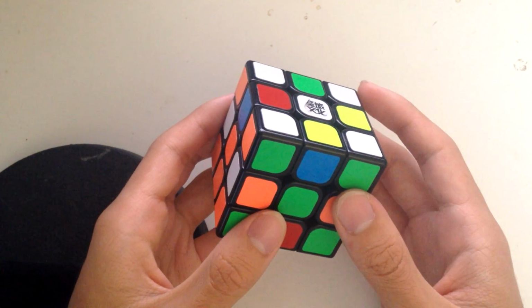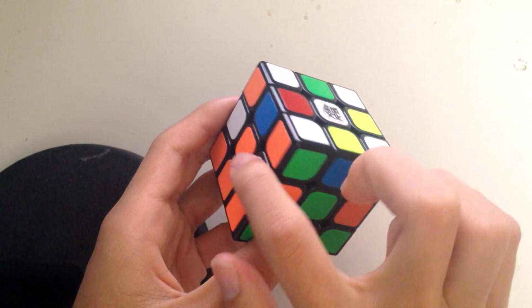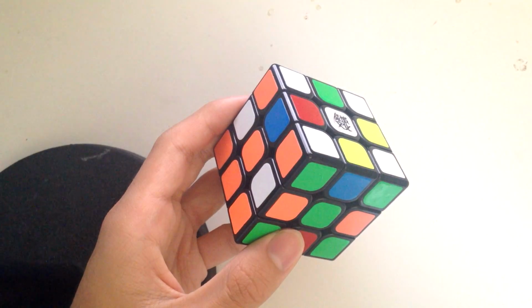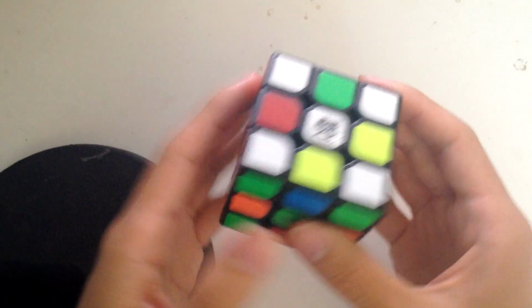And then I use one of those six algorithms to send it there. So here I can see this guy, orange-white, needs to go here with the orange-white. So it's got to go here. And that is the left-up algorithm, which is the shortest one. So yay. Okay, let's do it.